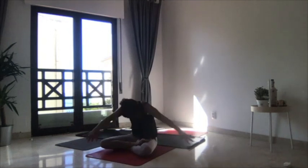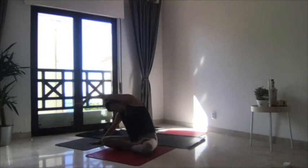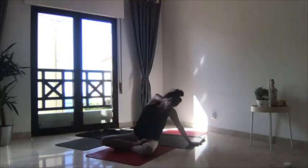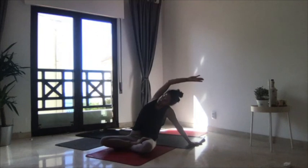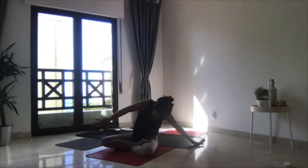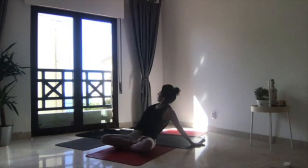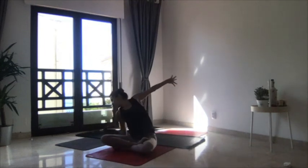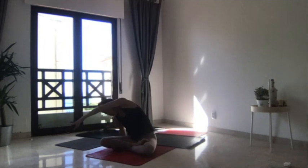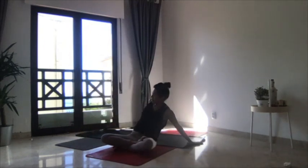As you move forward, crouch. As you move to the side, open the chest. So crouch to the front, open the chest as you move to the side. Crouch to the front, open. We're going to try to make this into a full circle. So as you move to the left side, open, open, move to the other side. Push your body to the other, and then continue the circle. So we're going to start circles towards the left.